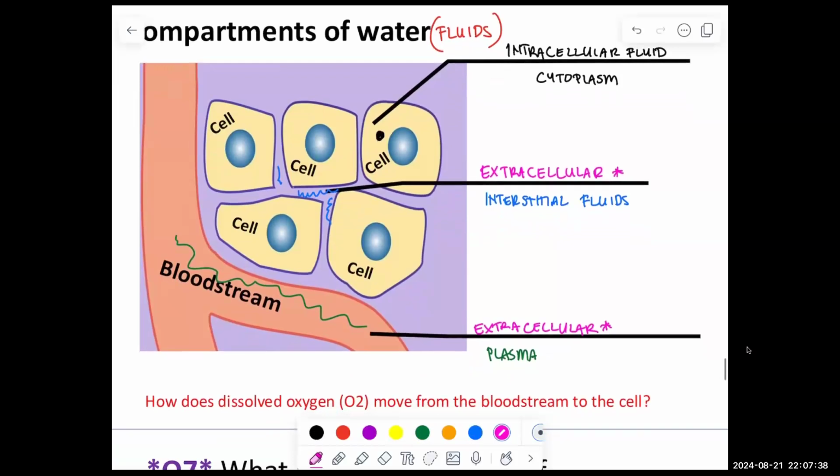Okay, and why these three? Well, when oxygen is in the blood, it has to get to the cells. Oxygen has to travel to the interstitial fluid first before it can make its way into the cell. So the oxygen must travel from the plasma, which has gotten the oxygen when you breathe, into the interstitial fluid and then the cell. And that is a concept that I need you to understand. It doesn't go from blood to cell. It has to move through the interstitial fluid first.